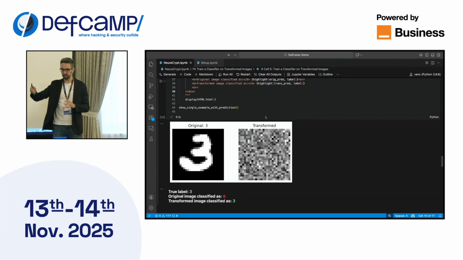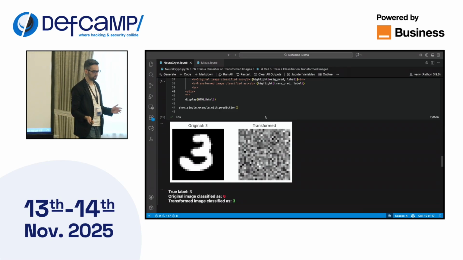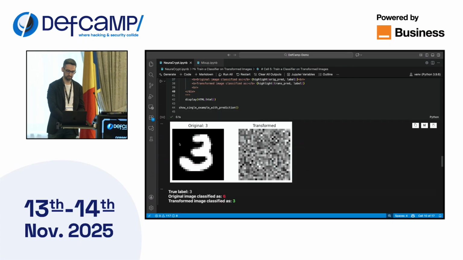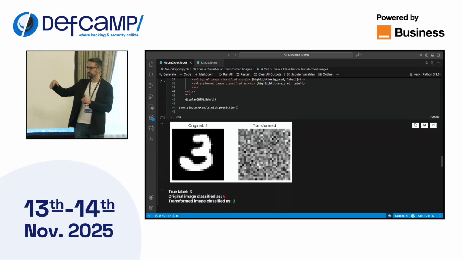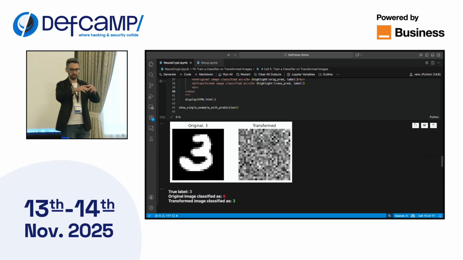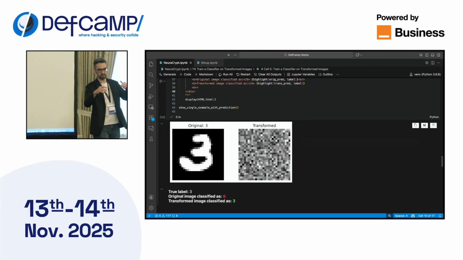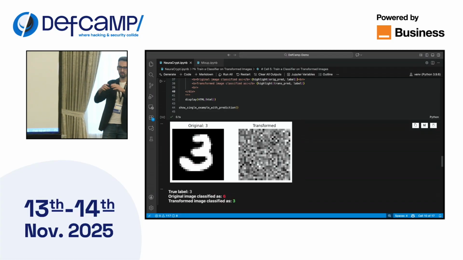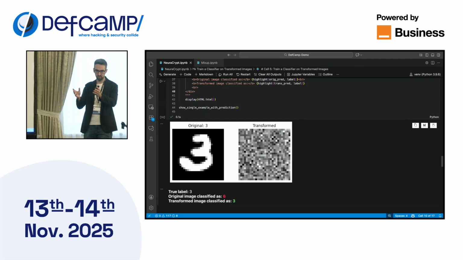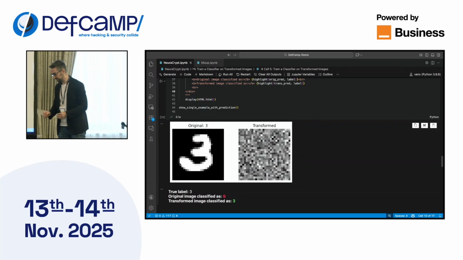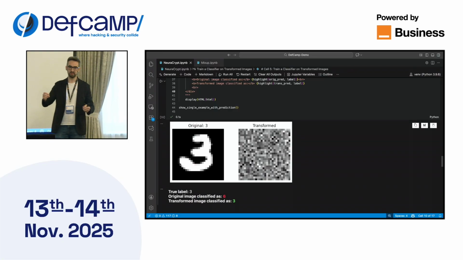Now, previously I trained the neural network, now I want to test it. I want to classify this image of a 3. We said in the general protocol workflow that we first transform the data, then we put all the data together, we make the algorithm learn on the transformed data, and then we use the model locally. The catchy part is that we use the model locally on the transformed data.